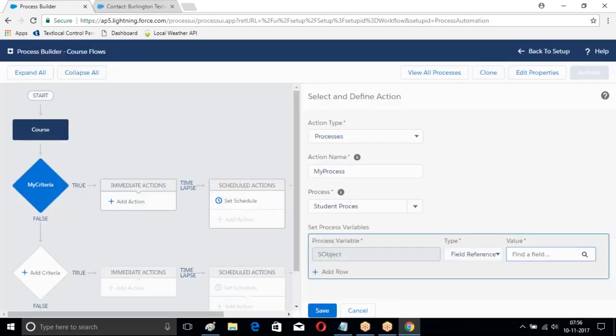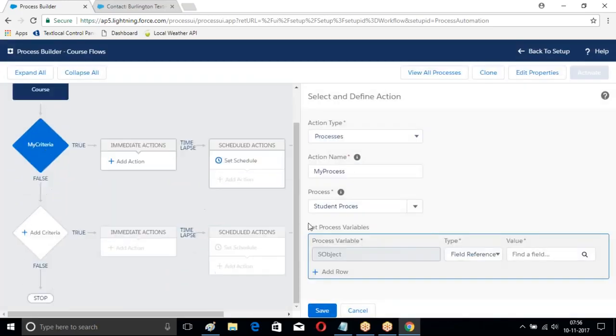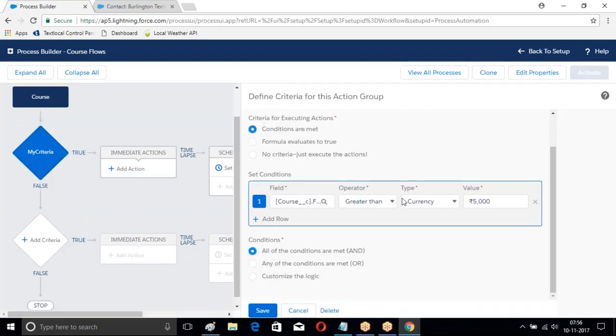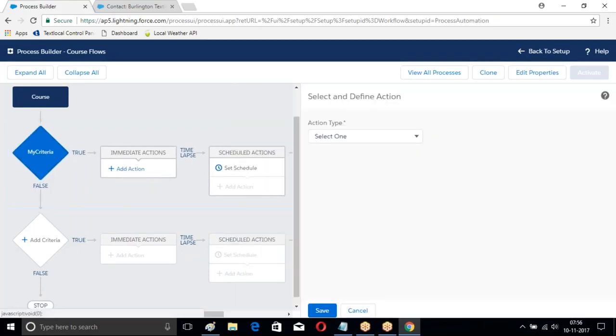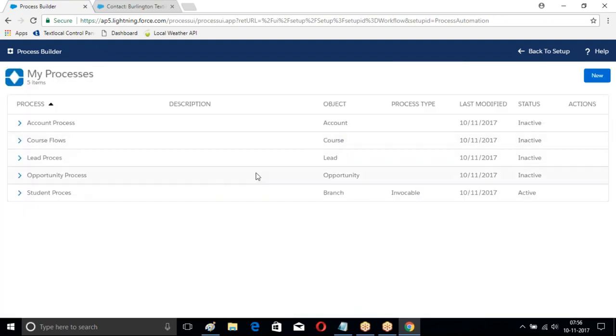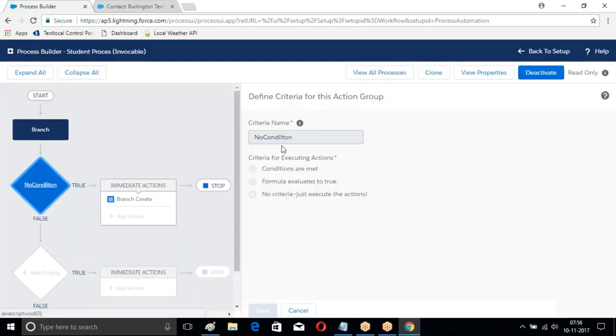You're not getting the values actually. Let me check out all the processes. What is the process? Student process I created. So here I have a condition.